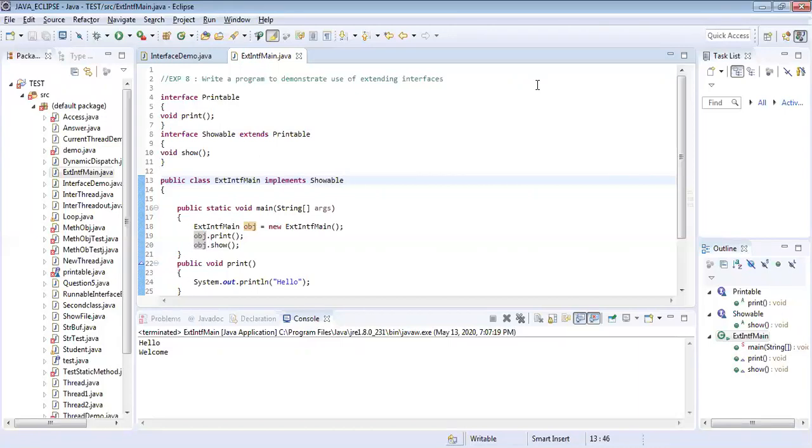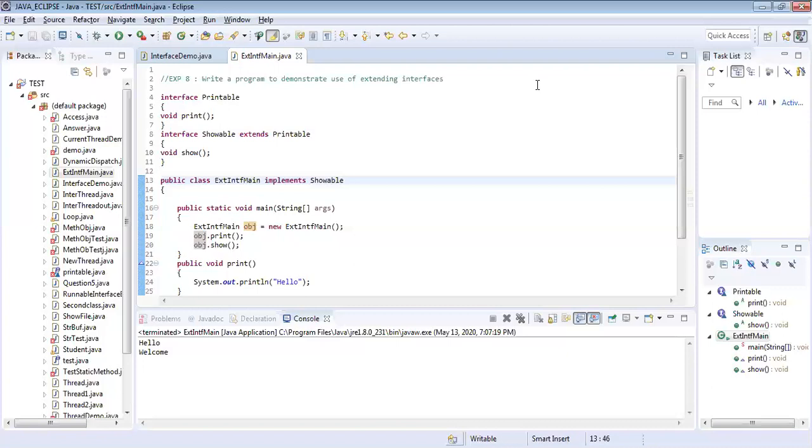Using interfaces, we could implement multiple inheritance. But still there lies a question. Can we inherit one interface from another? Or can a child interface inherit the properties or methods of the parent interface?